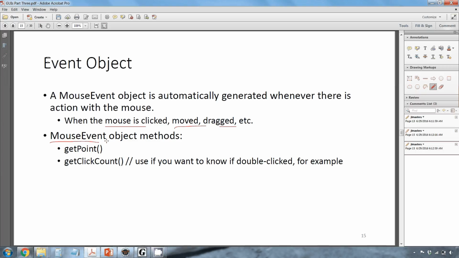There are lots of methods, but a few of them that are pretty useful are getPoint. This one allows you to retrieve the point, the XY coordinates of where the mouse was when this action happened. So that allows you to tell exactly where the user's mouse was located when they clicked it or moved it, and so on. Another method is getClickCount. Let's say you wanted to know if the user double clicked, single clicked, or triple clicked the mouse; you could get the click count, and maybe you're taking a different action based on whether the user single clicked or double clicked. And again, there are more methods that you can invoke on a MouseEvent, but getPoint is probably the most useful, and then there are others.